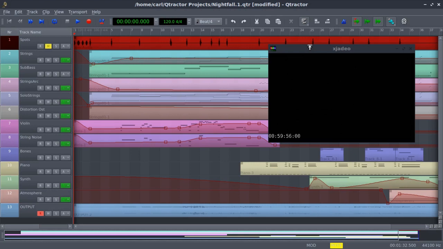So again, what I was looking for in my setup was reliable MIDI entry and playback. I needed instrument stability. I needed to be able to play samples, not just sound fonts, but also just wave samples. I needed a good sampler. Qtractor did not have a very good sampler. It has a plugin that's often associated with it, the V1 plugins. But it's not a basic simple sampler where you just drop a waveform in and then you can hear it. There's a lot of filters that are enabled, and you have to disable a lot of things to make it work. So I wanted samples. I wanted to be able to do it without crashing the program. I wanted it to be reliable.